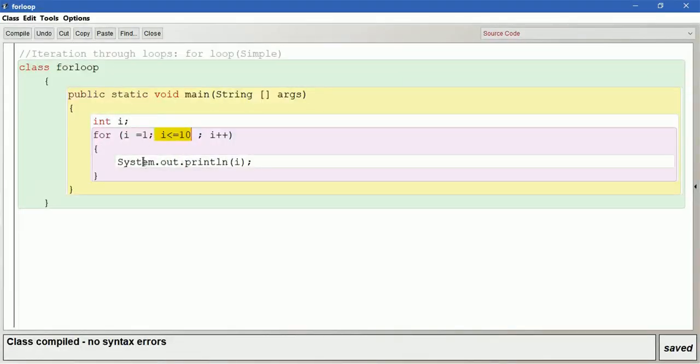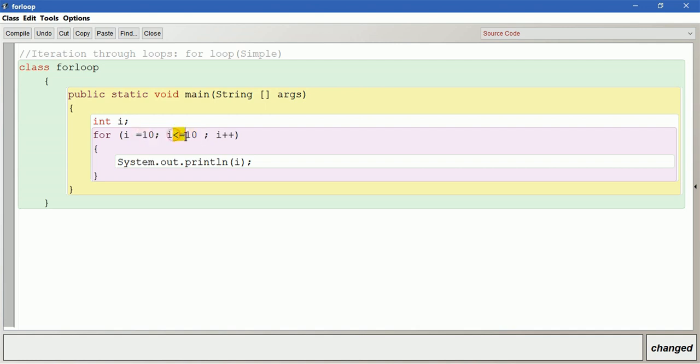In case you need those numbers in reverse, so this i to be printed in reverse, what are you going to do? It is very simple. You are going to initialize as 10 here. So i becomes 10, and then the condition is going to be greater than or equal to 1, isn't it? It will keep on subtracting 1 by 1 from 10 until 1.